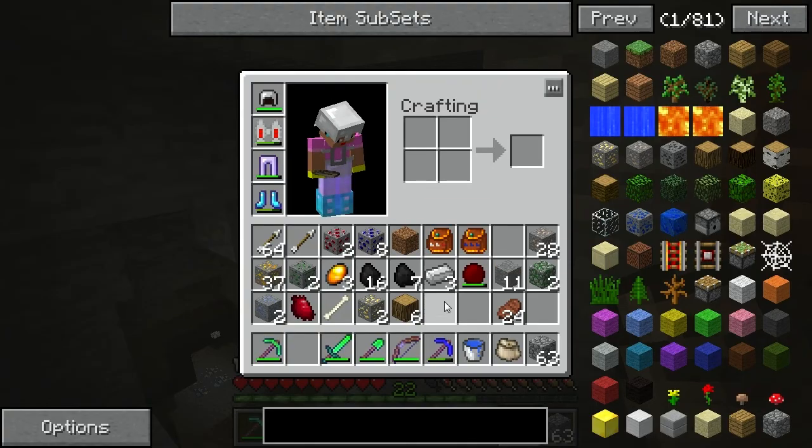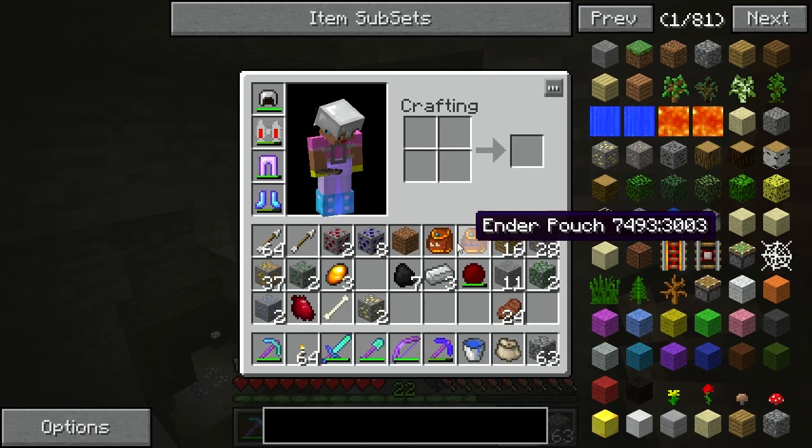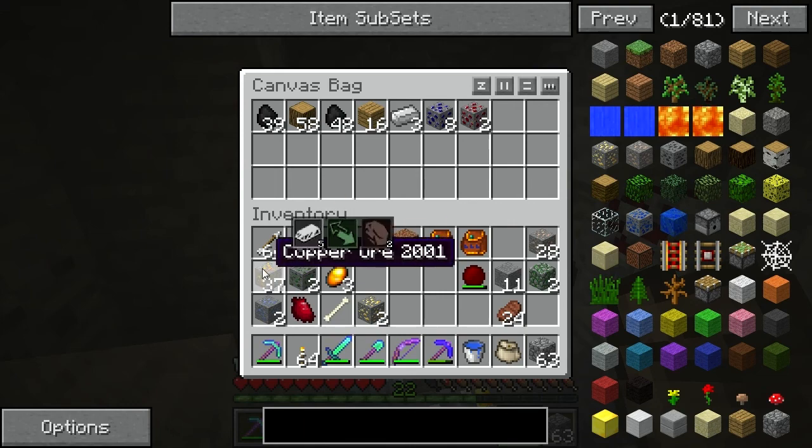Actually, don't need that either. You go in there. So that's looking cool. Is it 16? I think 16 makes us, yeah, exactly a stack. That's good. You go in there. All this crap can go in here actually.